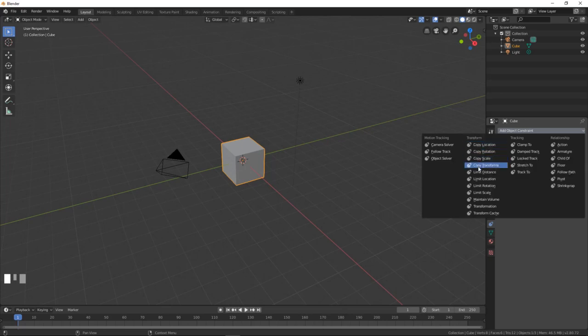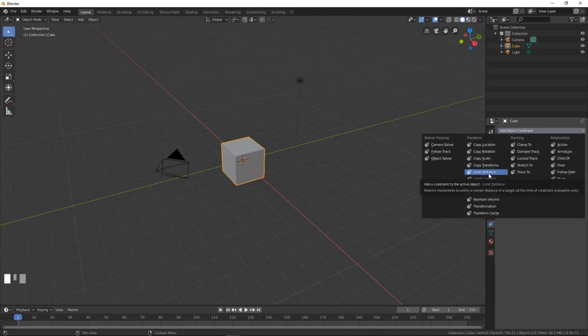You can copy some transform from one object to another. You can limit your transformations too, and you can even transform something to something else with another object. You can track an object, and you can make some relationships between objects. We will not see everything, and there is some motion tracking too. Motion tracking is really specific, so we will not use it, but for transform, tracking and relationships, it can be interesting to see just a few.